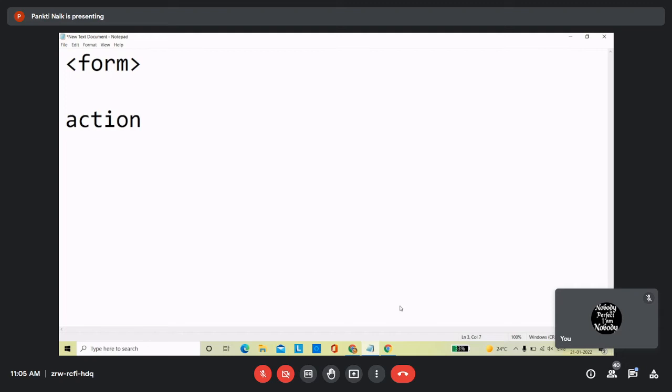The action attribute of form specifies the URL where the form should be submitted. It means after clicking on the submit button, where your form should submit the entered data is specified by the action attribute. Action is equals to, in double quotes, write down the URL.